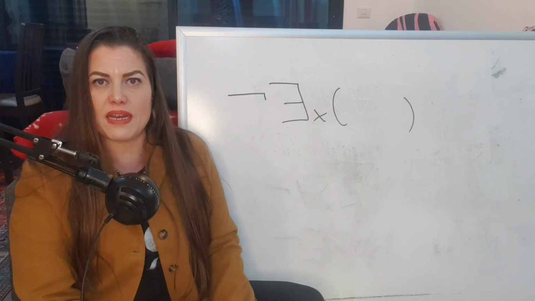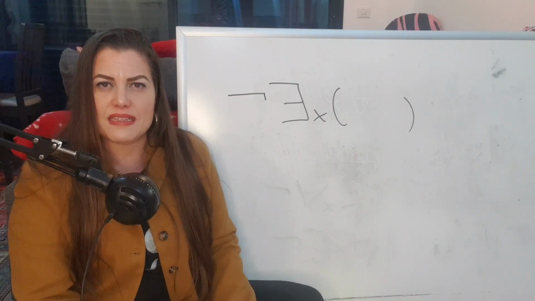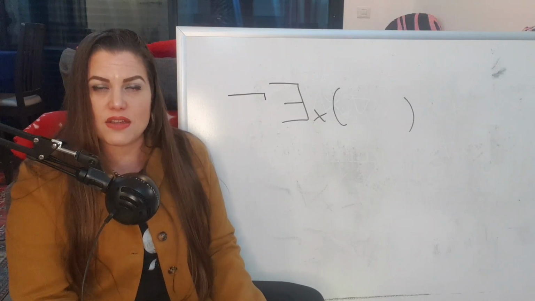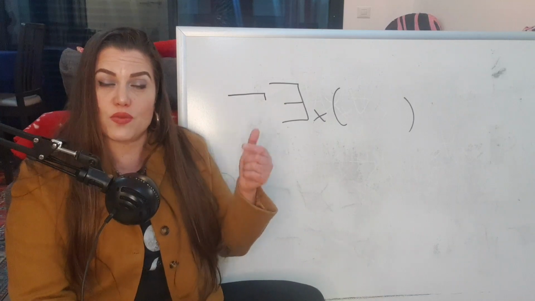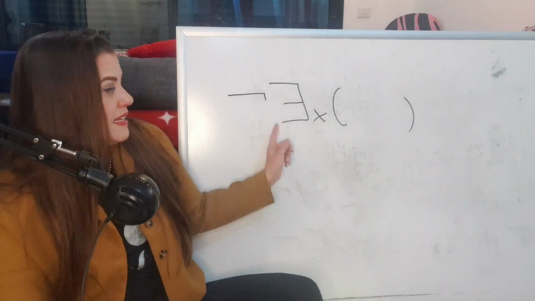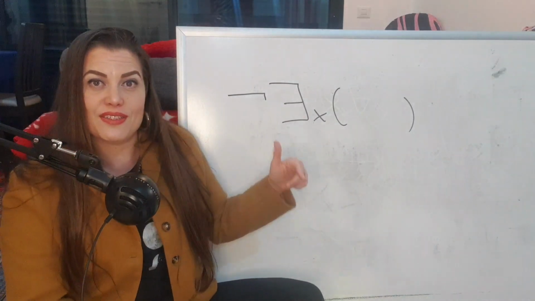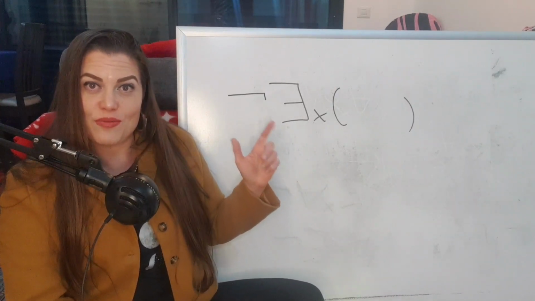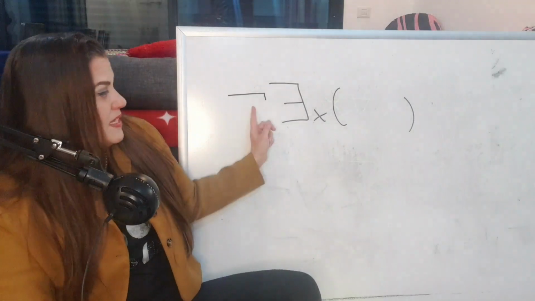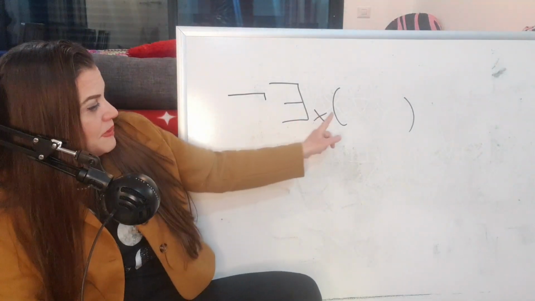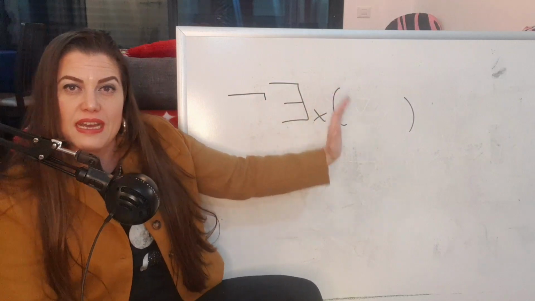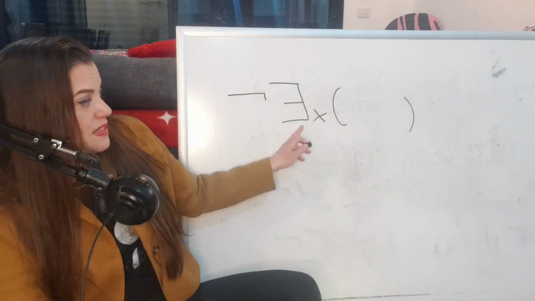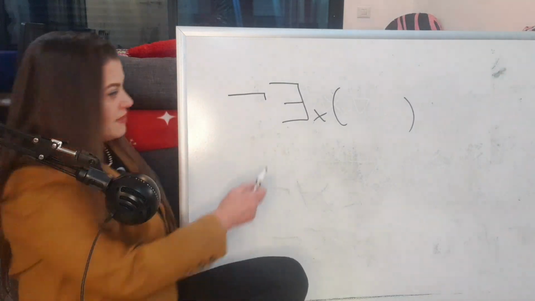Well, there is a law that comes to our assistance. This law is called the De Morgan law for quantifiers, and this law says that if I switch the quantifier that looks like an E to the other quantifier that looks like an upside-down A, then what I can do with the symbol of the negation is place it over here. I can push it a bit more to the right. And this is how I do it. I'll show you. If I have this kind of expression, look what I can do with it.